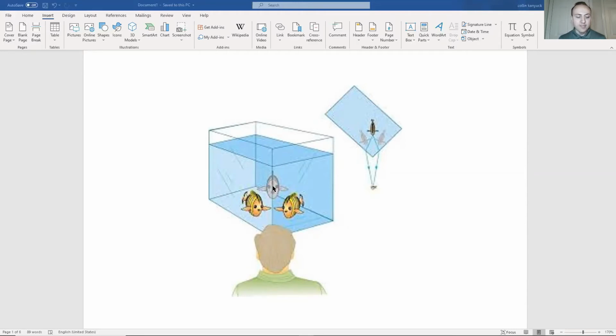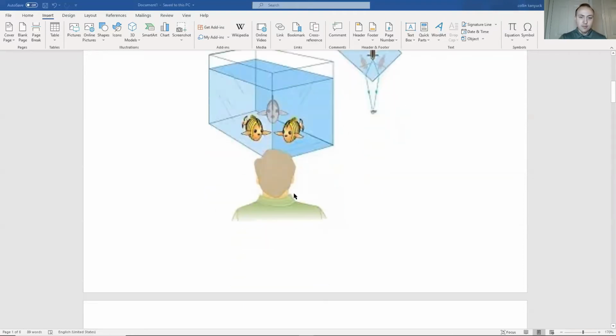I know I've thought, well, why is this happening? What's going on? It's because of refraction. With the phenomenon of looking in a fish tank and seeing two fish when there's actually only one, this is the result of refraction, because the fish appears to be in two different places. That's because the light changes directions when it traverses from water to air, which are two different media in this example. The light reaches the viewer by two different paths. Therefore, we see two fish. We recognize this bending of light to be refraction. So if you've ever wondered why you're seeing two fish, now you know it's because of those two different paths that the light is taking as it traverses from water to air.